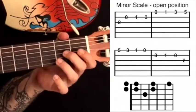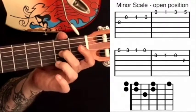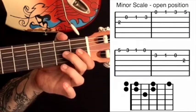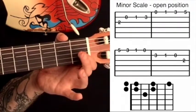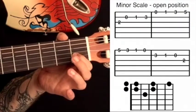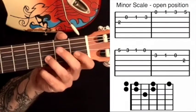Let's do it again. Third thinnest, second fret, we play it. Then we go on to our second thinnest string, open, and we play it. Then we go up to our first fret on that same string, and we play it. And then same string, third fret, we play that.